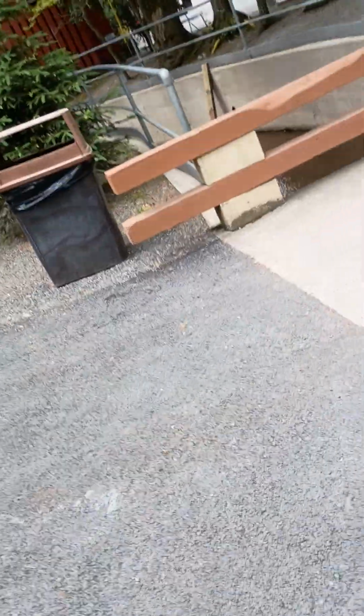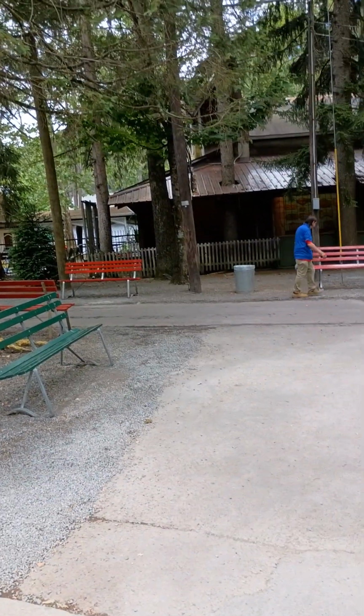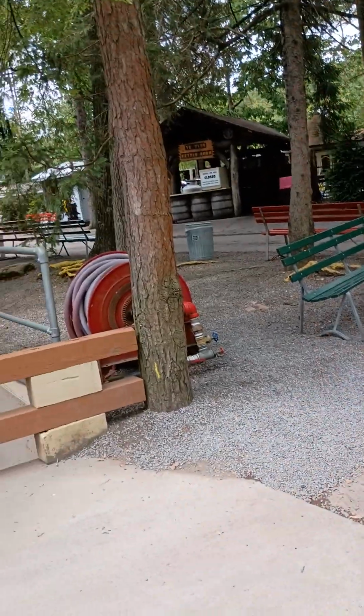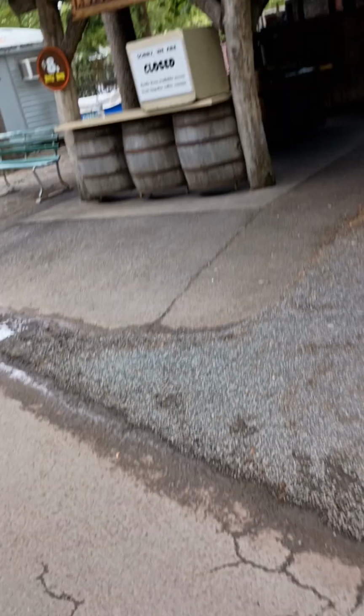This is where you get your meet and greet right here. If you get tired, put 50 cents in this machine and sit down and put your feet up. And over there, if it's open, there are signs and stuff, and a lot of the employees are over that side, for where their assignments are today. That's a lot better than what I thought. Kettle corn, another kettle corn area. And I'm back at the beginning.